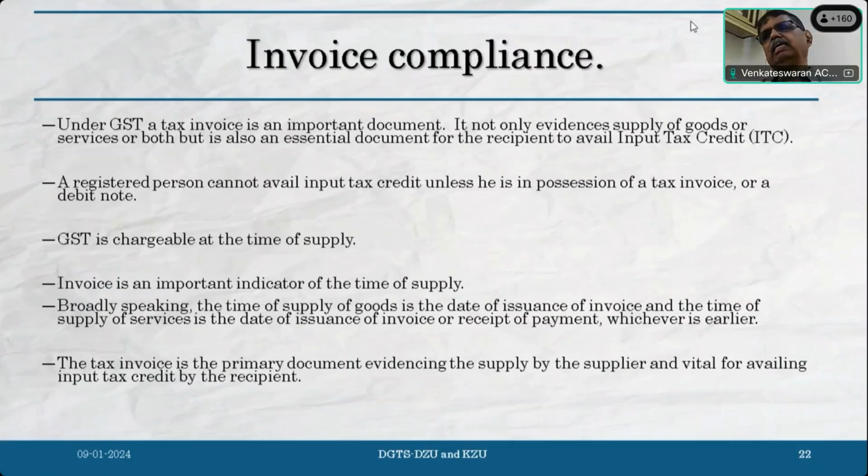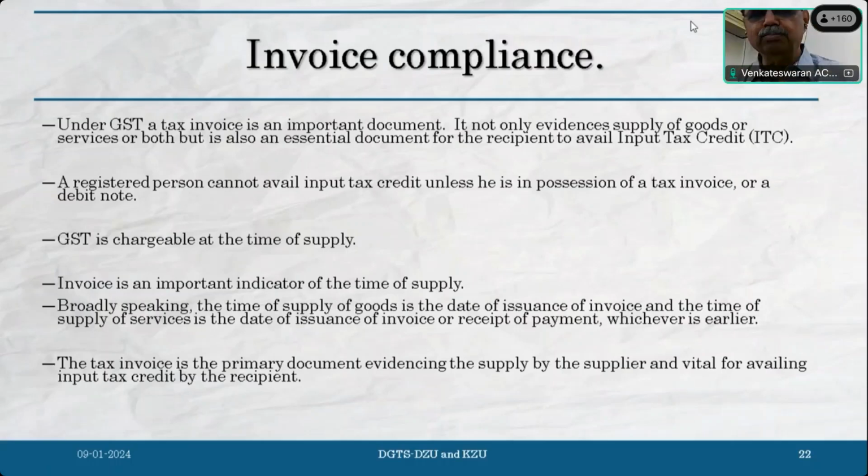So restrict your characters for the invoice number. It is a sequential number. You can use a unique number for anything. For export, you can put EXP. For domestic, you can put domestic. And for credit and debit notes, you can put whatever easily understandable terms you are using. But it should be unique and sequential.